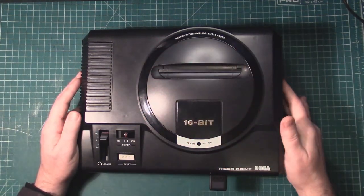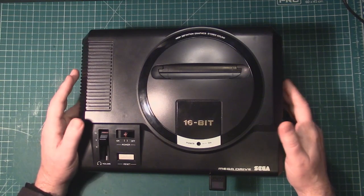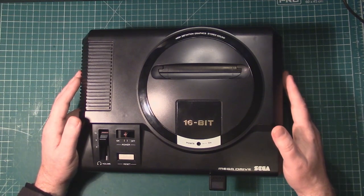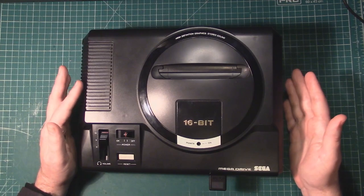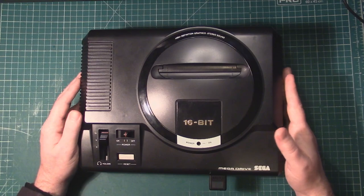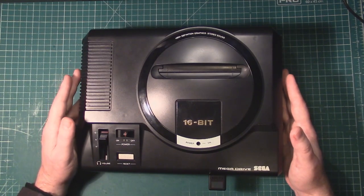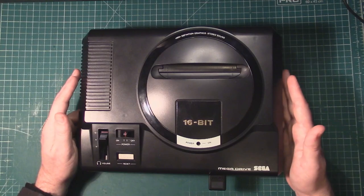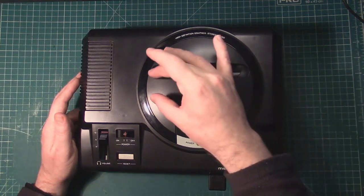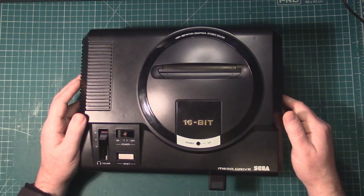Now, I've seen a couple of ways folks have done it online and I thought it was a little messy, so we're going to do it a way that I think is a little bit neater. I may come up with other solutions in the future, but using some proto board, some strip board, we're going to create a little board that will interpose and add our pull-up resistors.